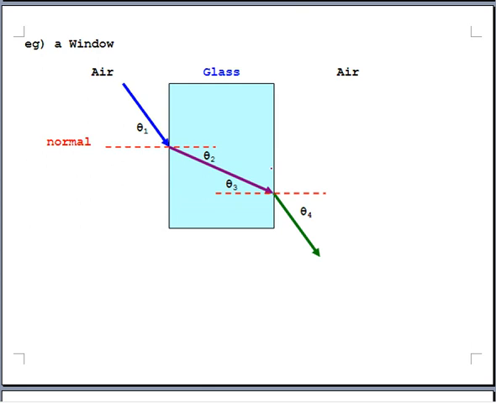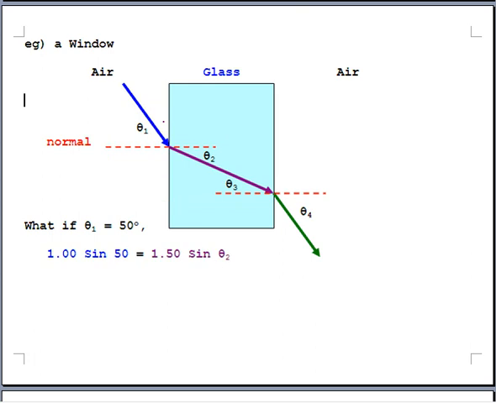What I would like us to do is run some numbers based off of what if I give you that very first angle, theta 1. So let's go with that. Let's say that original angle of incidence was 50 degrees. And I have a feeling that some of you might be looking at this diagram and you might actually have a prediction as to what that answer is. We'll see if you're right. I won't actually say the number yet, but I have a feeling if you have a prediction that it's probably the correct prediction. So what if angle 1 is 50 degrees? Well, we can run Snell's Law for that scenario right there.